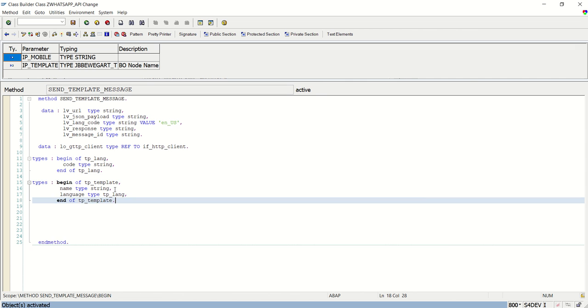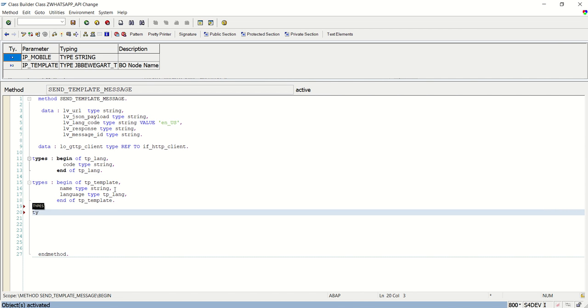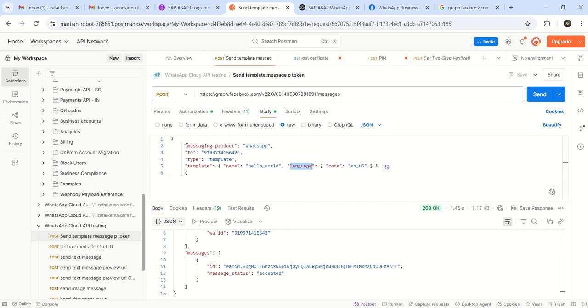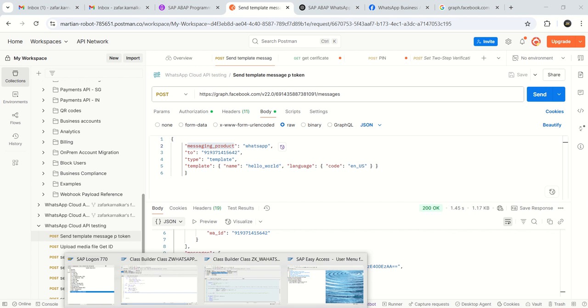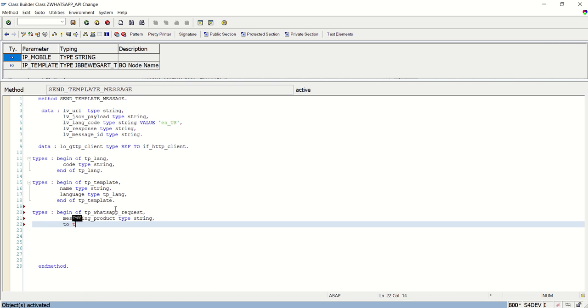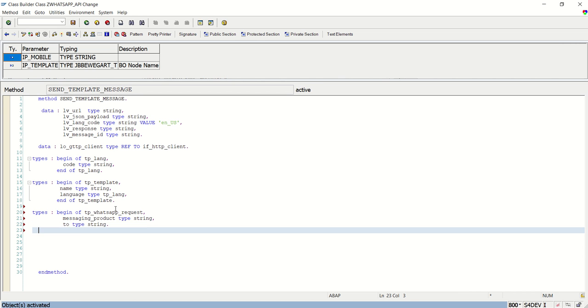Now our final structure, type begin of TP_WhatsApp_request. In the WhatsApp request, use all the same, one by one. My first is messaging product, to, and type. The first is messaging product of type string, then second is to, again of type string.